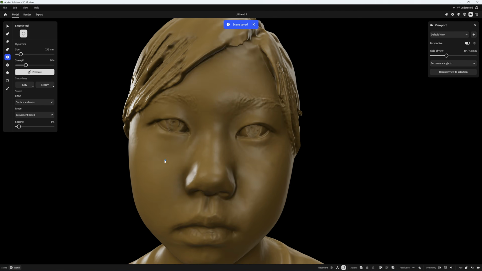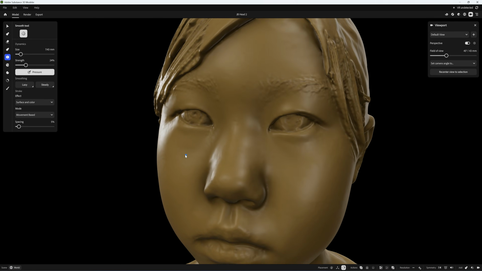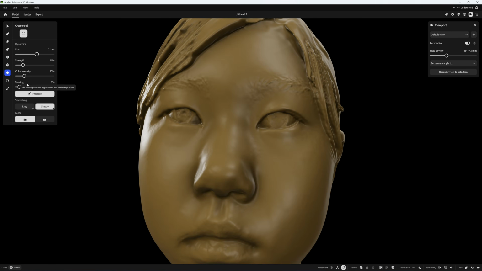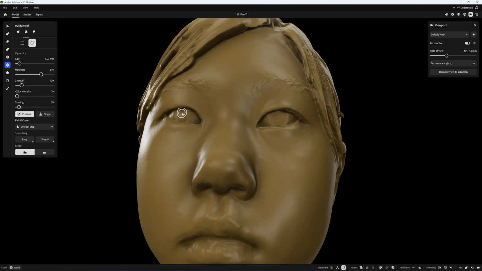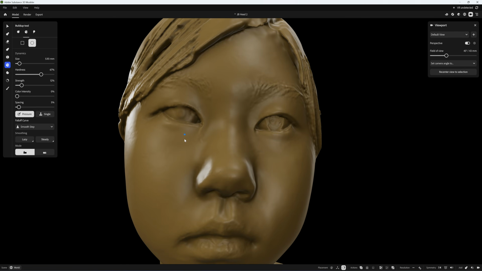Next, I'm going to smooth out the eyes, the black eyes. The black eye is difficult to scan because it's transparent. So I'm going to use the build up tool, lower the strength. I'm going to start to build the black eyes, the center of the eyes.